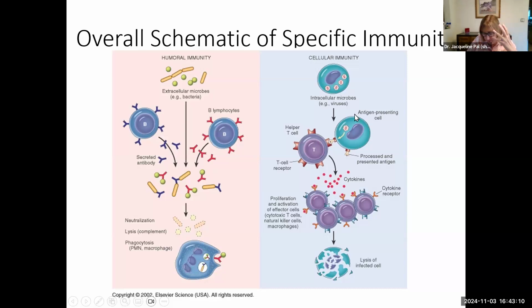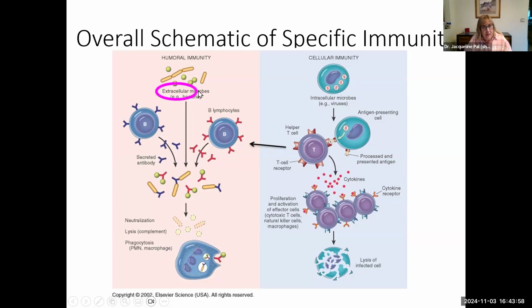On the other side, we have cellular immunity with our T cells, where we have to have it engulfed by a cell that becomes an antigen-presenting cell, which processes it along with an MHC component so that the T cell can recognize self from non-self, activate a helper T cell, which releases cytokines, and then we are going to have cytotoxic T cells, which can have perforin and granzyme individually kill infected cells, as well as have suppressor T cells slow down the whole reactions, as well as have other cytokines turn on B lymphocytes to have more humoral immunity.